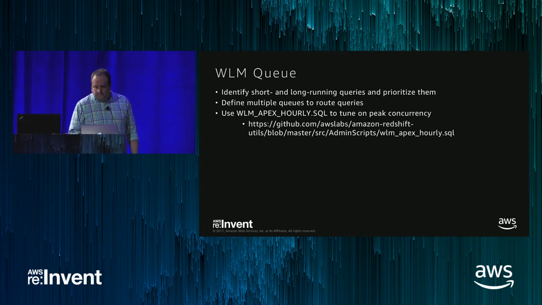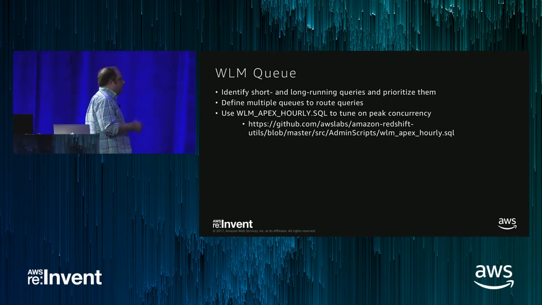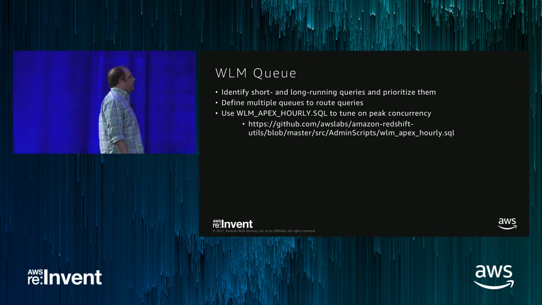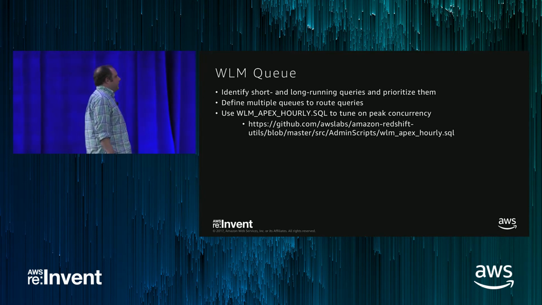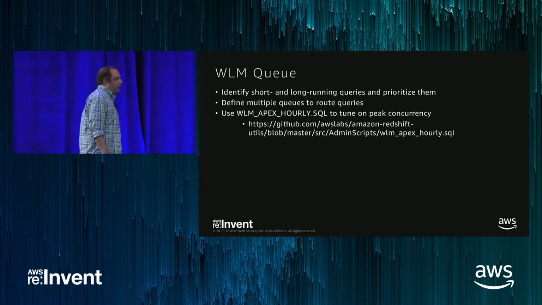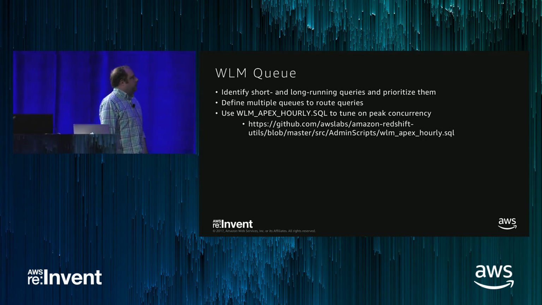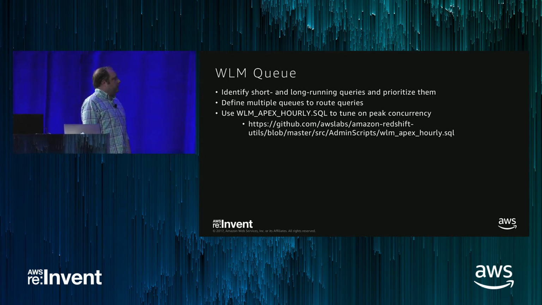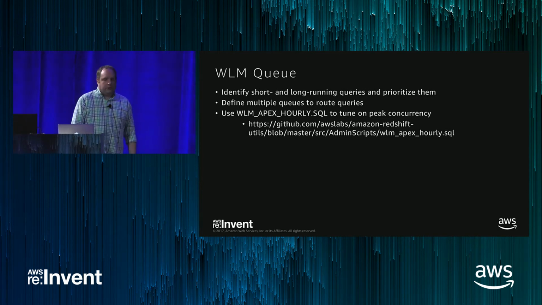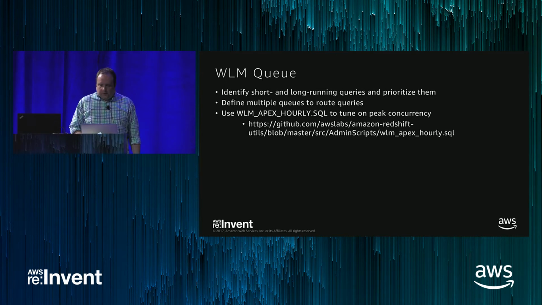And then there's another script that I just mentioned to tune peak concurrency. It's a script that you can use to make sure your queues are configured properly, where you're not running into collision and waiting for stuff to queue up. It's listed here, and I have another link at the end of the slides to show where you can get the files and the tools to look at the queues to make sure you've scheduled everything properly and set up the queues properly.